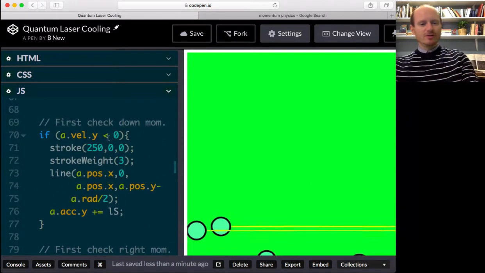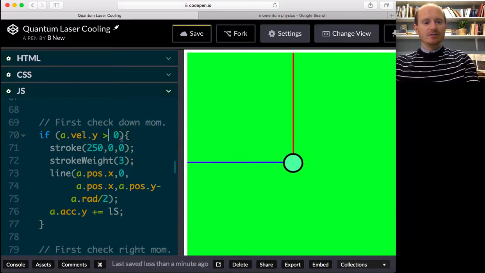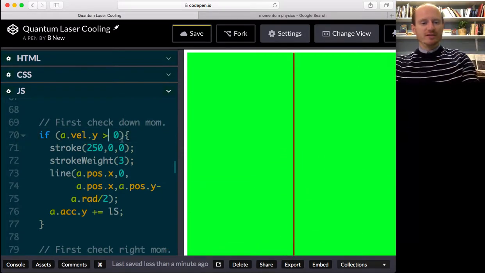Okay. And now we want them corrected from the bottom. So if its velocity, its speed, is greater than 0, which means it must be moving down, then stroke color wants to be close to white, 250.